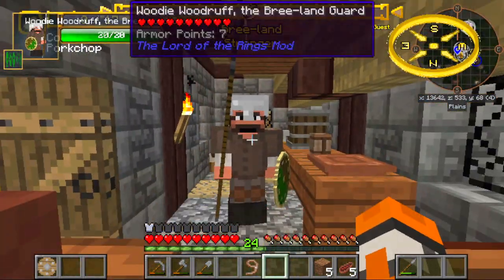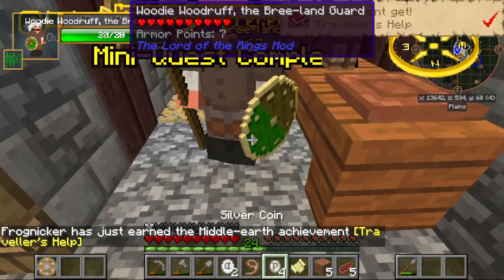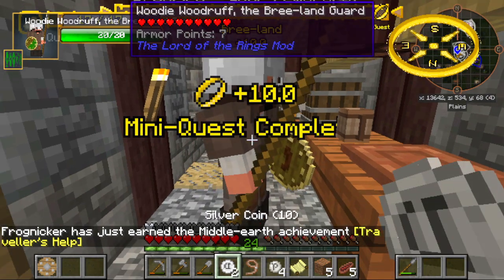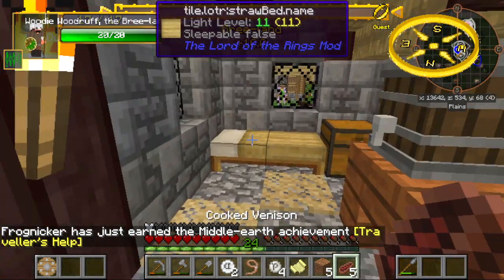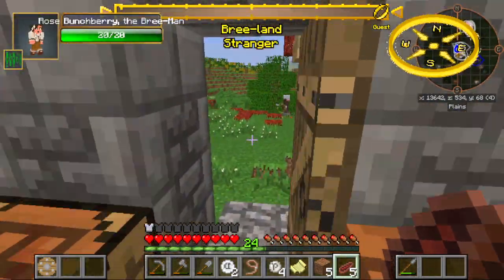Oh, hello. Is it you? Oh, it's you. That was going inside the blocks. Oh, that's bizarre. Right, here we go. Oh, thank you very much. Right, well, that's not too bad actually. So 24 silver pieces. How do we get out of here? Right, oh, through there. Thank you.